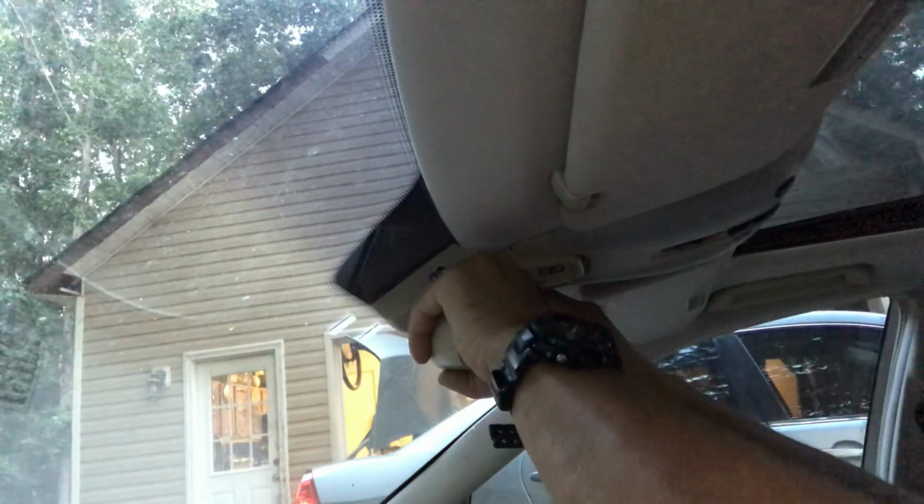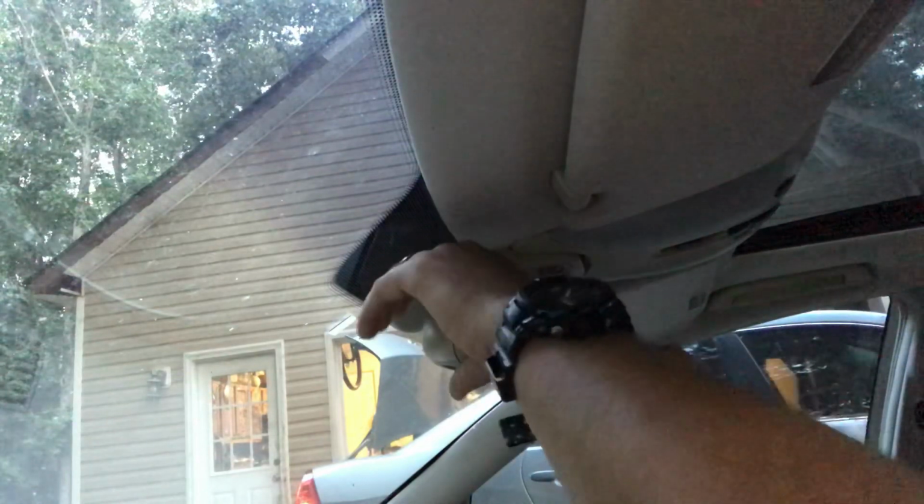Don't be afraid to kind of yank on it, but make sure you're supporting it on both sides, so you're not pulling one side down too far without supporting the other one, so you don't rip anything out.